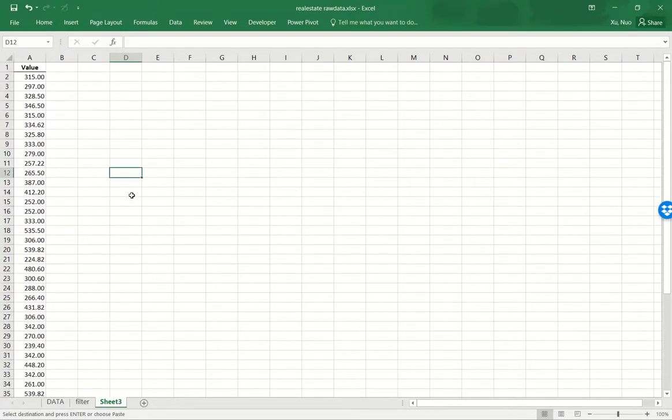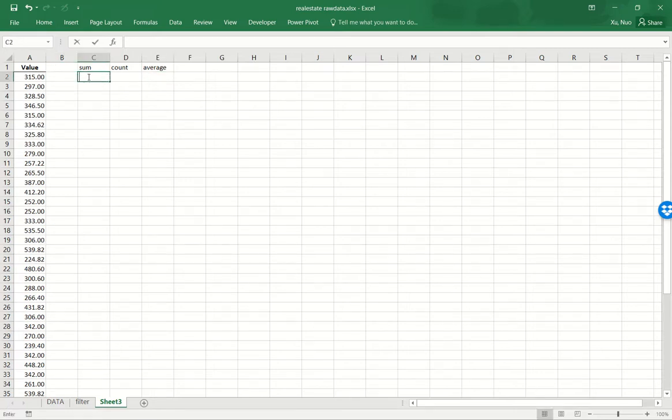Now I'm going to use some arithmetic Excel functions to calculate the sum, count, and average of this sequence of data.